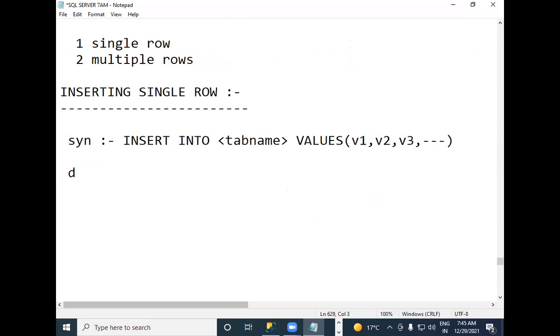Now let's take an example. I want to insert data into the EMP table. When a new employee joins the organization, we insert that employee's data.